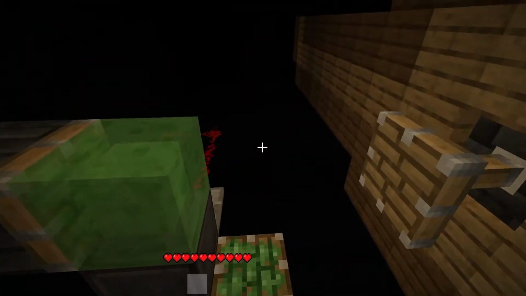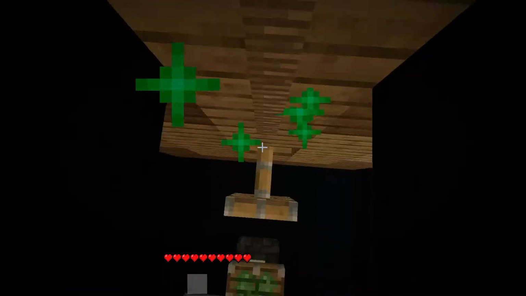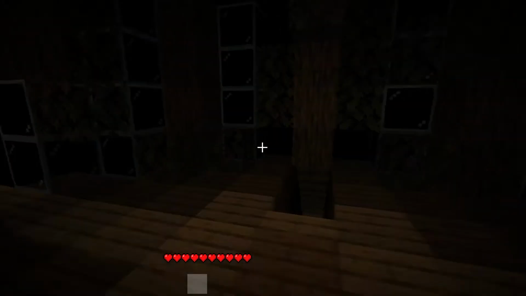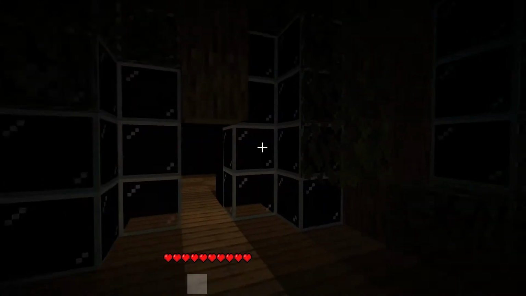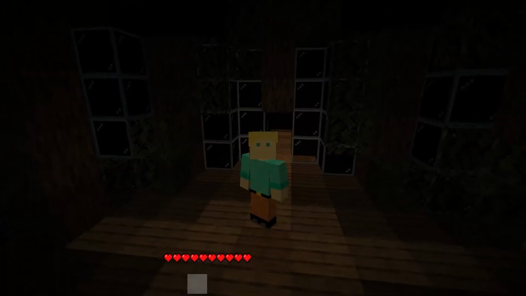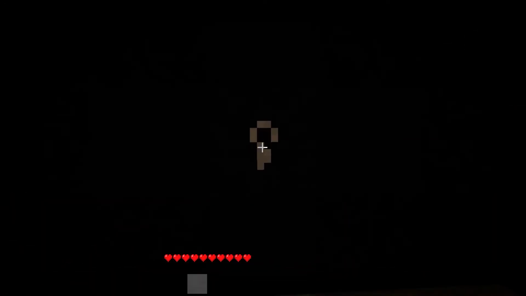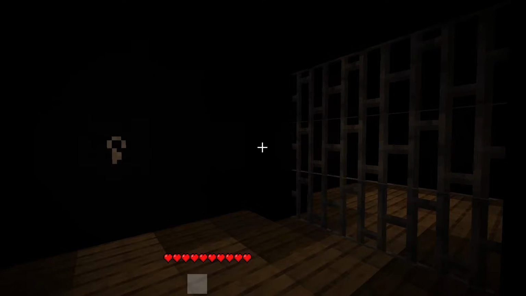Whoa. What's that? Let's flick a lever. There we go. Okay, let's go up here. Oh, that's a ladder? That's weird. What the? It looks like the sideways reality is now my reality. I think this is going to be a very confusing game. Let's go over here. Oh, okay. We need a key for this jail here.